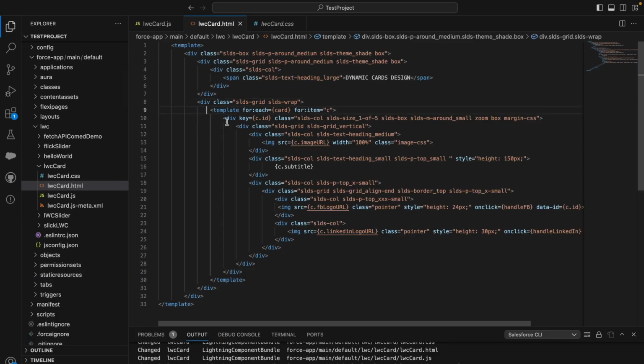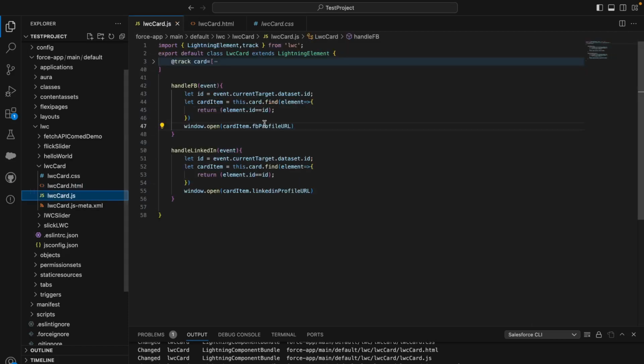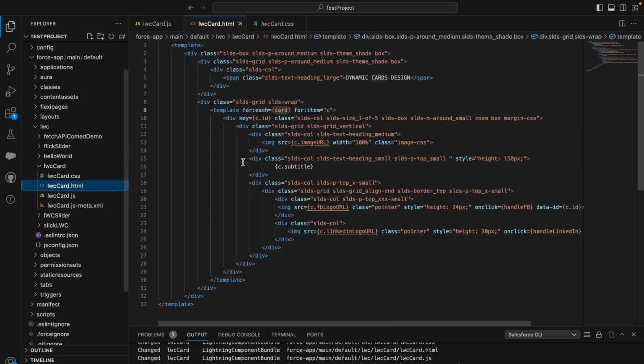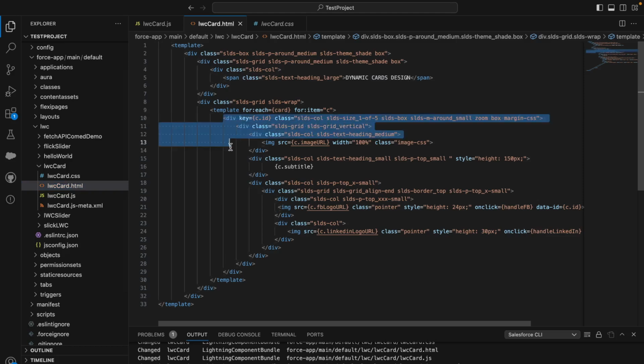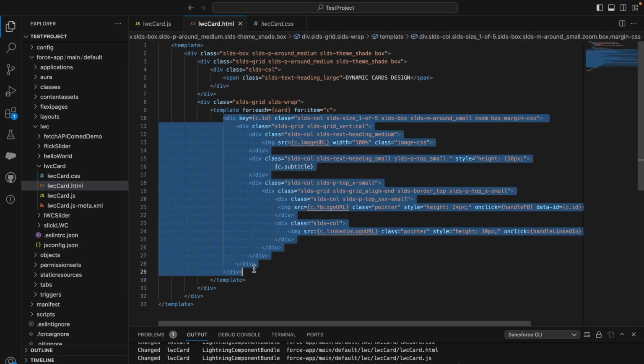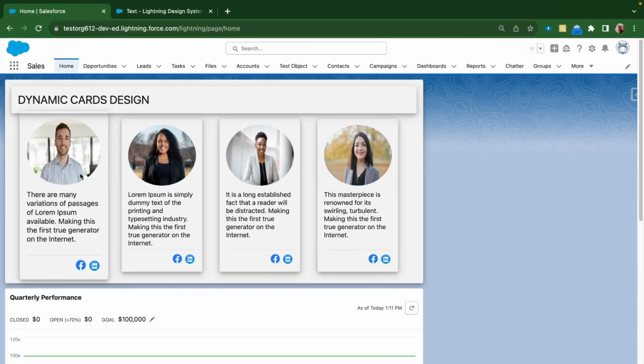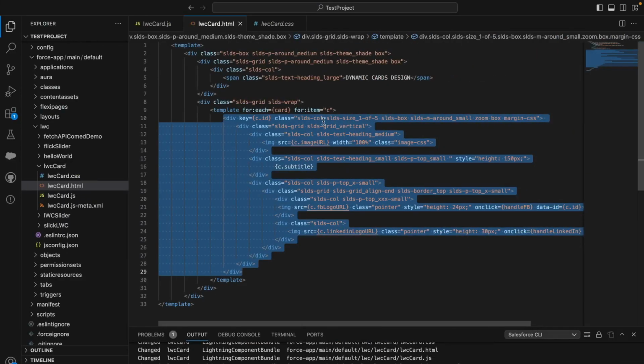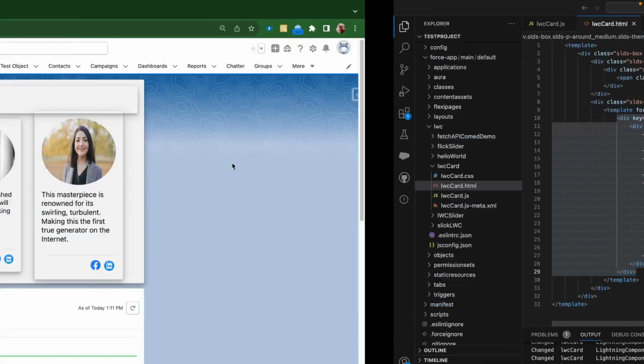Now next I'm using a loop because I have created one card variable, right? So this is our card variable, where we have the list of items. Now inside this, this portion is basically each card. Okay, so this is each card. The size of each card is 1.